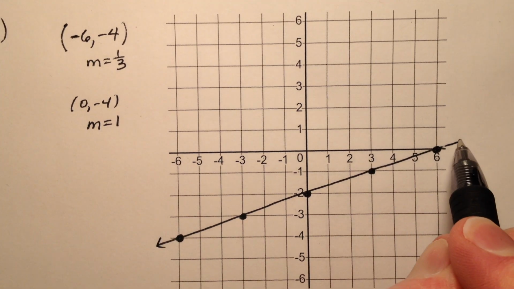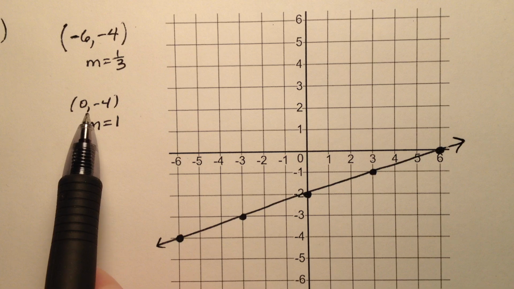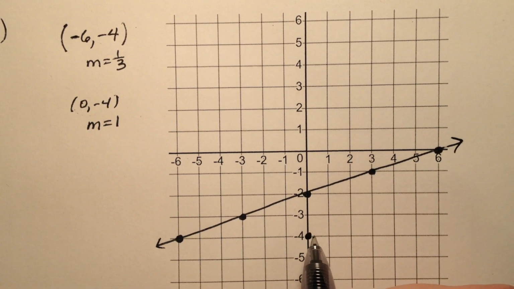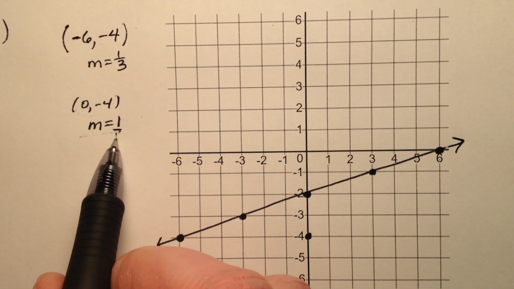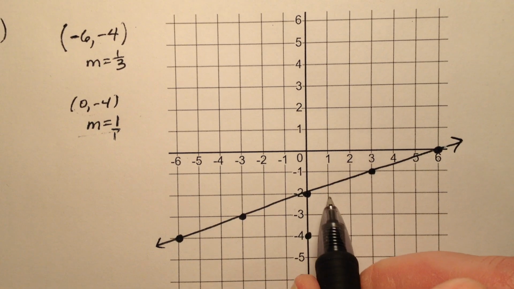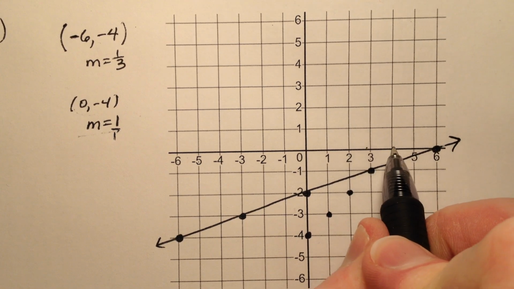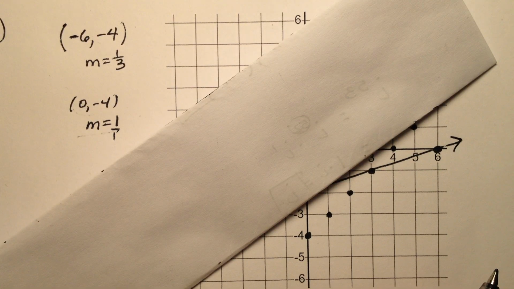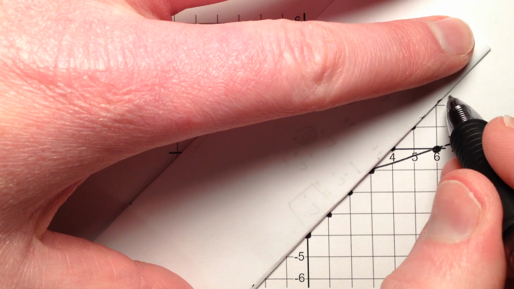Okay, so there's our first line graphed. So our second line, we know had a starting point at 0, -4, so right down here, and it had a slope of 1, or 1/1 if you want to look at it that way. So it's up 1/1, up 1/1, here's a shared point right there, up 1/1, and so on. So I'm going to grab the straight edge here, and go ahead and draw this line.